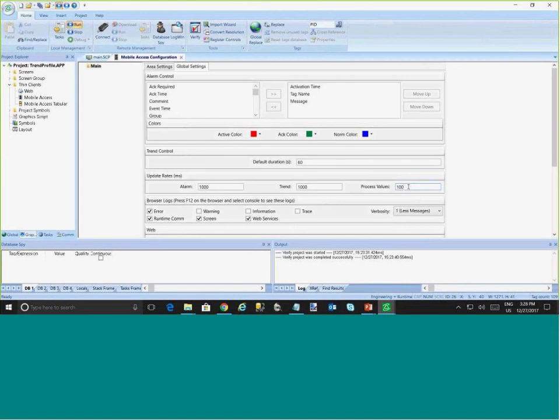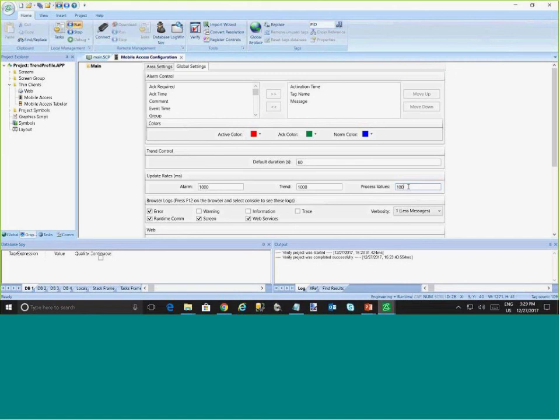Usually there is a trade-off. The lower this number, the faster the thin clients are updated, but also the higher the traffic in the network. And since the thin clients are usually just to display information to the operator, to the human being, and the human being cannot react faster than 100 milliseconds anyway, I usually recommend not to use this setting here with anything less than 100 milliseconds. But I have several applications using 100 milliseconds and updating the thin clients as fast as that, 10 times per second.